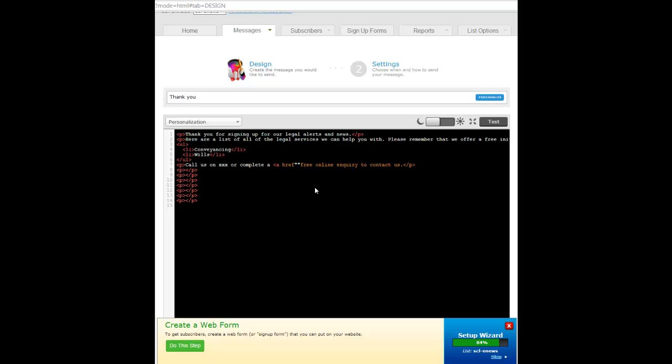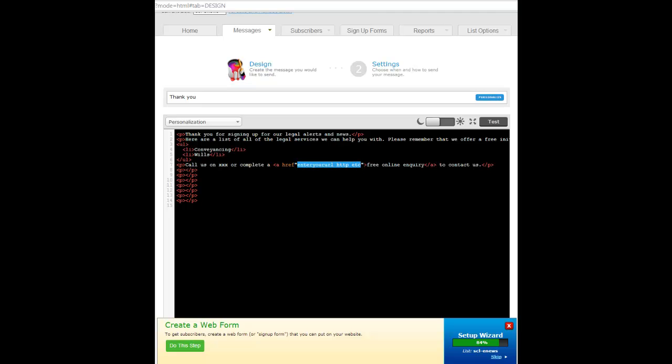Inside those quotes is where you need to enter your URL, and I would say include the HTTP, and you put that between those two quotes, and then to close that link off you put a slash. To close anything off, you're probably realizing you just do the opposite of what you've done to open it. So that would now create a link straight to whatever page you type in here.